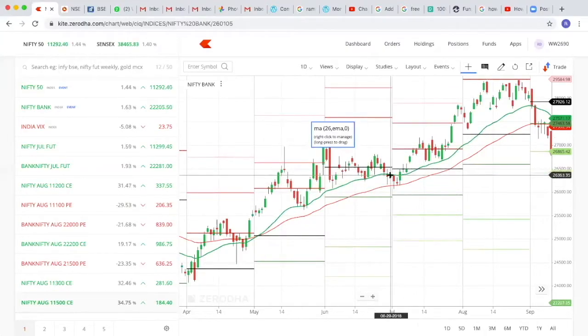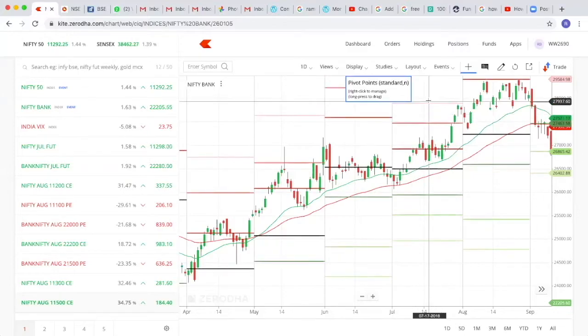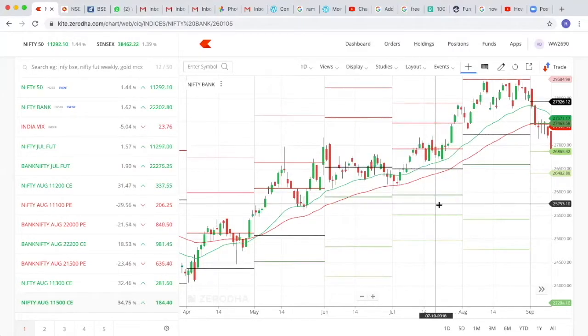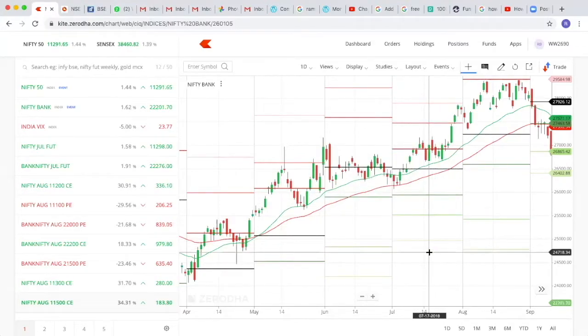Every month it will show what resistance levels the Nifty has that month. Here you can see R1, R2, R3, and these are the resistance levels it has. Similarly, the support it will show with a green line, which is called S1, S2, S3. So these are the levels which are a little difficult to pass. Sometimes the stock turns from there, in the resistance level.